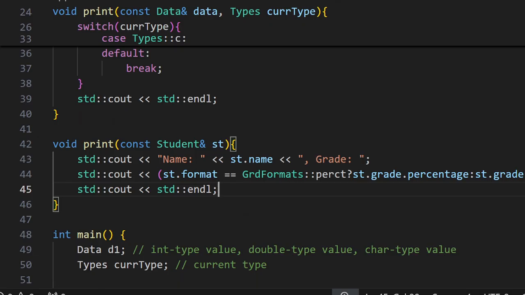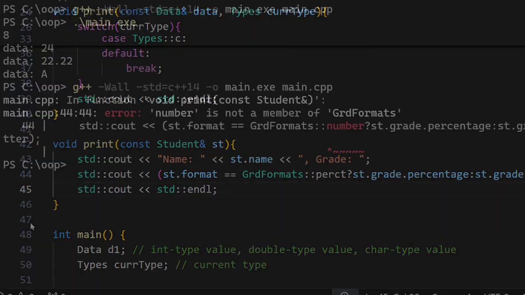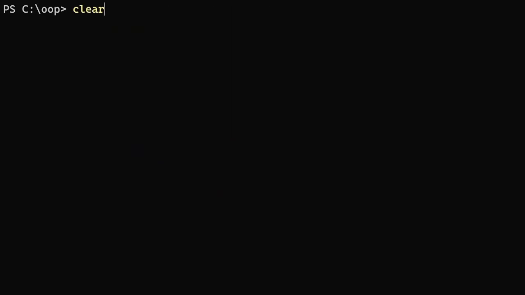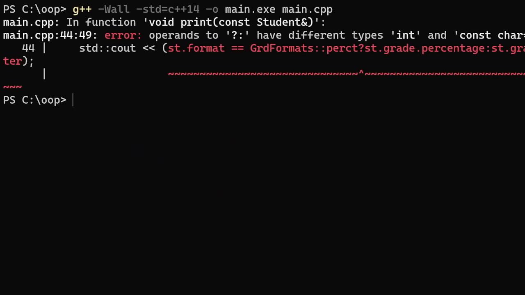So let me try it again. So now I am getting the error that I actually expected in the beginning. So this percentage integer type, this is the constant character pointer type. So they are not same, they have to be same type for this expression to work.